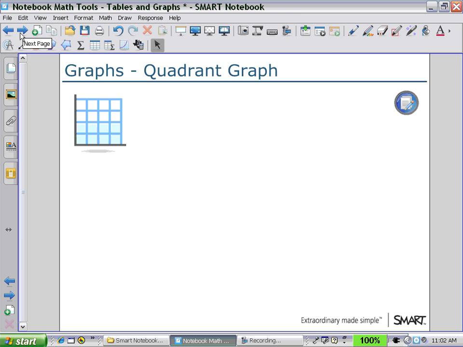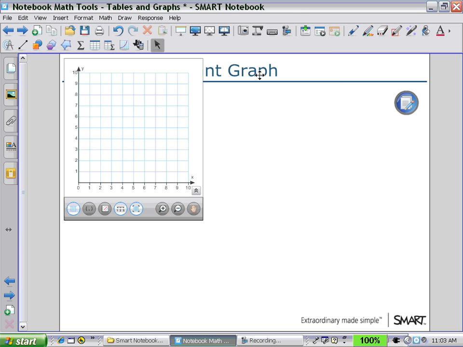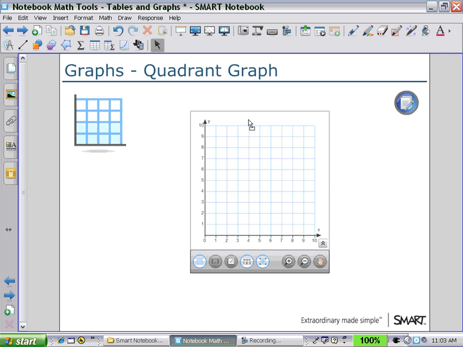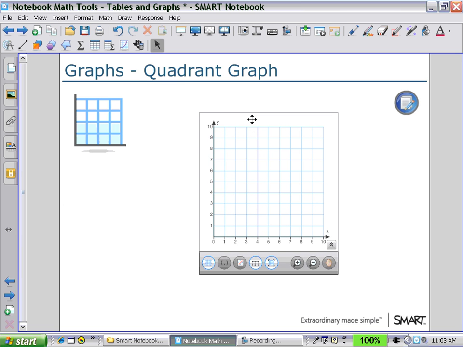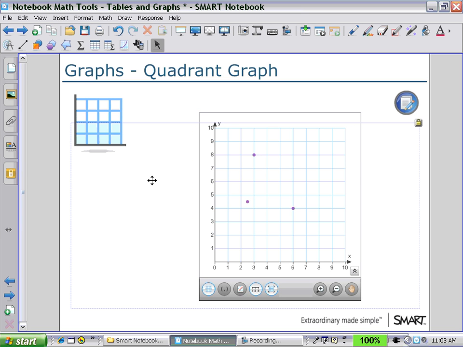For our quadrant graphs, you can use the same process. With the graph icon selected and then quadrant graph. Again, using the outside space around the grid to move the graph. Selecting the graph to resize. Double clicking to put in points. And single clicking to put in coordinates. And double clicking to remove points.